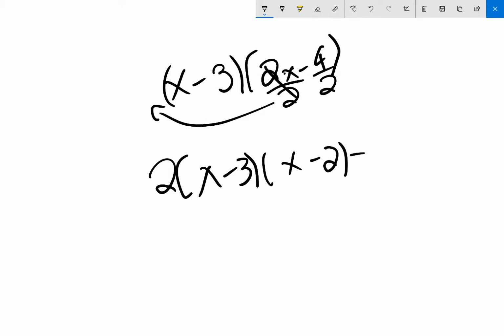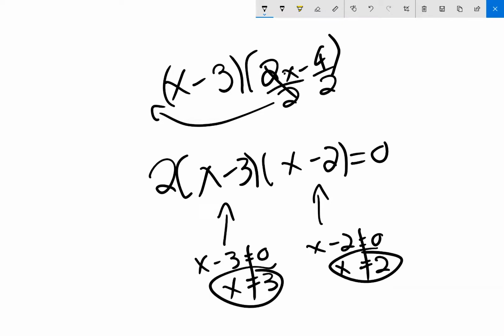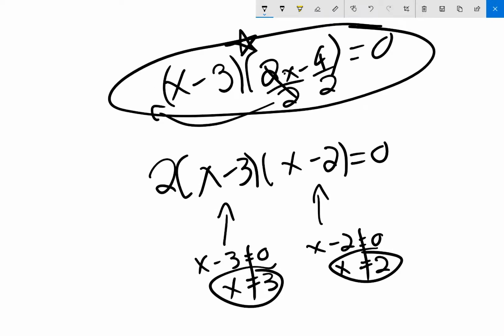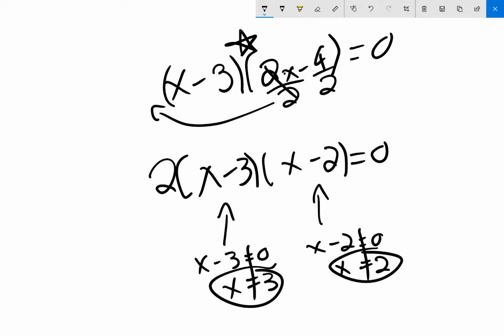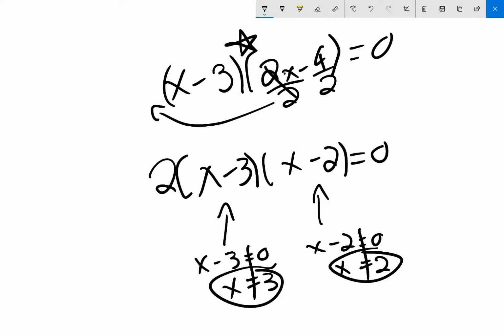That doesn't change the problem at all, even if you take the 2 out, because when you set this equal to 0, you know that's still going to be the same x equal to 3. And when you set this equal to 0, you still have the same x equals a positive 2. So the answers don't change. But I just wanted to point out that what I wrote down originally isn't necessarily completely factored because there was a GCF in that group. So this is the technically correct completely factored version. However, it's not going to make a difference when you want to solve for x and get your answer. So again, I don't know if the question's asking for you to factor it completely or if it's just asking for the answers, because if it's just asking for the answers, then that didn't really matter.